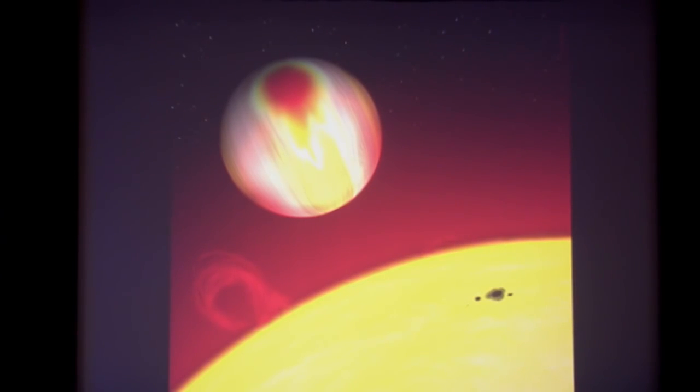But because they are so close to their stars, they become very hot. They become much hotter than even the innermost planet in our solar system, Mercury. And on their surface, the temperature is hot enough to melt most metals. And so they have to be gas giants, even if some of the gas is metal vapor. And based on the number of these that have been found, they must orbit around 1% of the nearby sun-like stars. So there are a lot of them, but they're still somewhat rare. But they are completely unlike anything in our solar system.